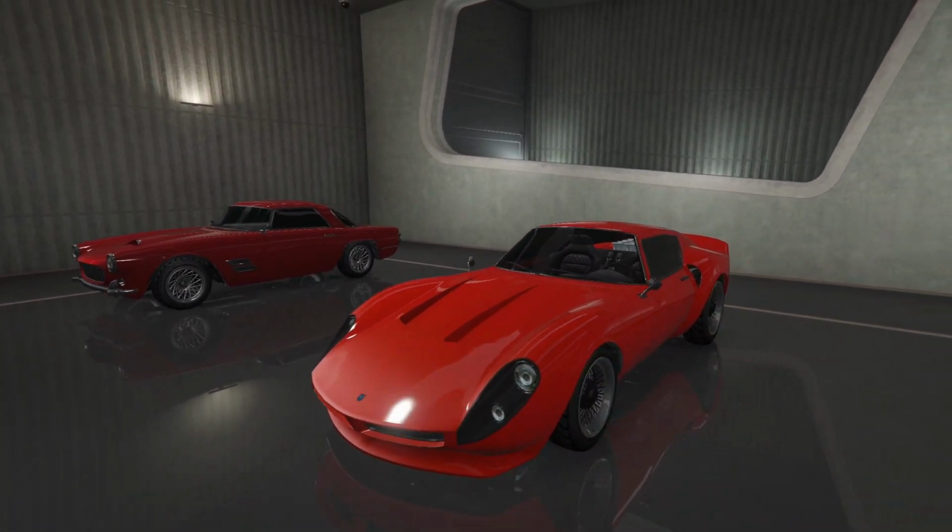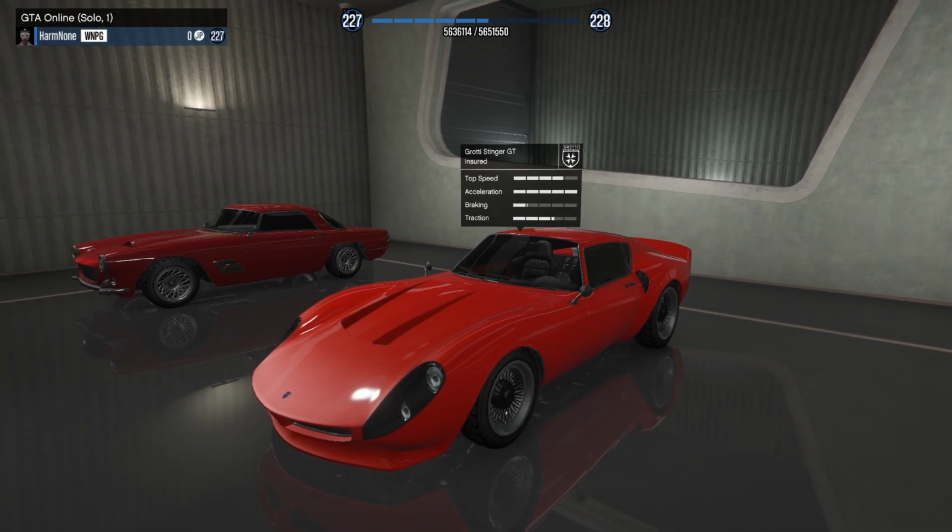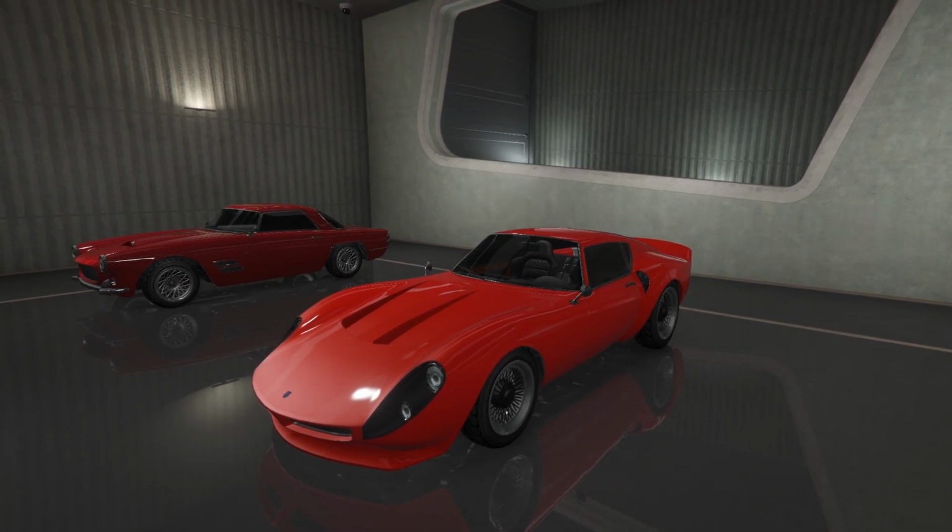Anyway, moving on, we have the Stinger GT. Of course, a pretty classic car in Grand Theft Auto Online. Stinger GT is based off of an old Ferrari. I'm not exactly sure. I want to say the 250 GT or GTO. I'm not 100%, don't quote me on that, but I do believe that it is based on an old Ferrari like the 250.